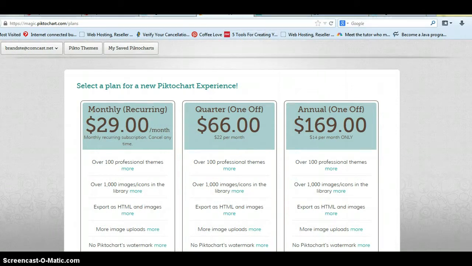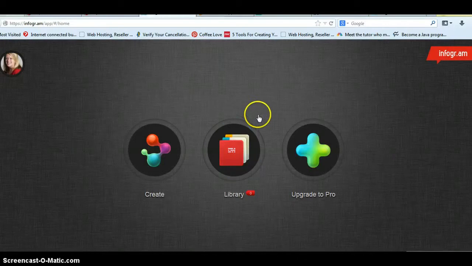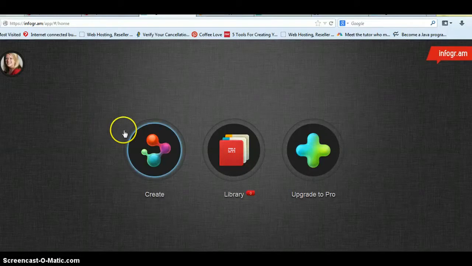So I wanted to just tell you up front, the Piktochart obviously has a recurring fee. You can pay $129 monthly. Infogram is $18 monthly. Personally, I will probably never pay for a paid version of either of these because I don't do enough infographics, but they are heavily repinned Pinterest items. So if you do create one, they do generally tend to get really good repins, just so you know.